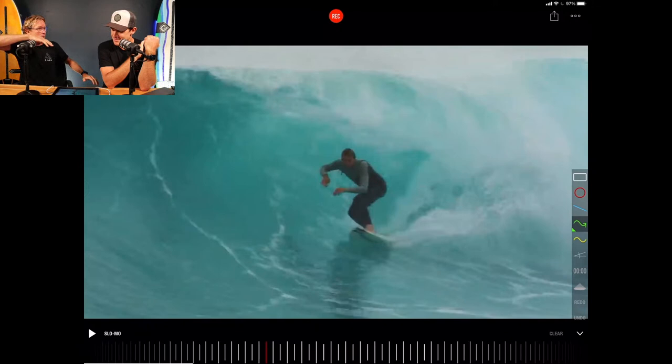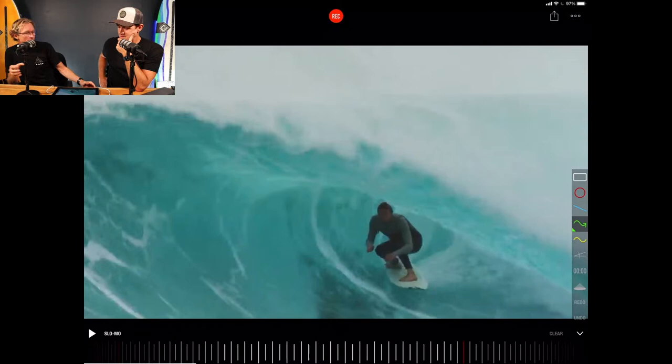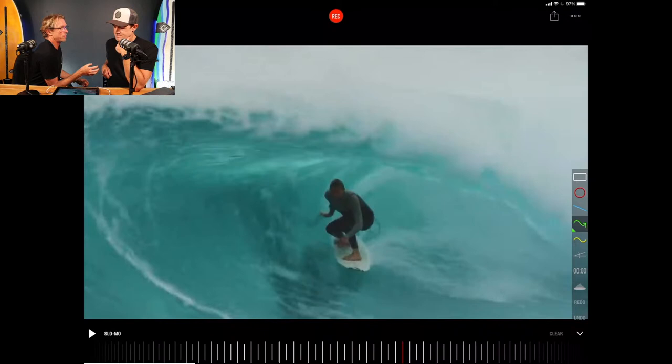Look at the coffee cup arm — how high it is. It's like a boxer. He's got two cups of coffee — that back arm is crazy good. Look at the track stalling. He just brings it more forward. He'll obviously use his hand for a moment just to apply the brakes a little bit inside the barrel, but the second he takes his hand off the brake, that hand comes straight back forwards again — the coffee cup. He's not moving much, he's really still. It's simple: move my shoulder behind me or move both shoulders over the front foot. That slight adjustment is the speed you need to stall for a barrel. Some guys put their head down and their body's moving a hell of a lot — they're wobbling. The good surfers hardly move, and the adjustments they make are tiny, yet they have such a huge impact.